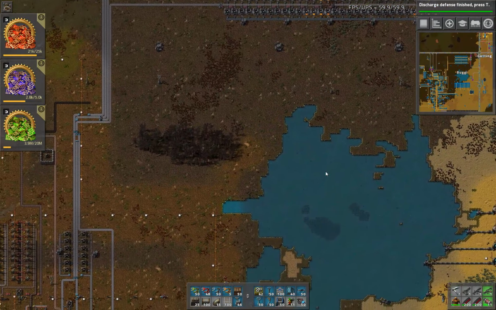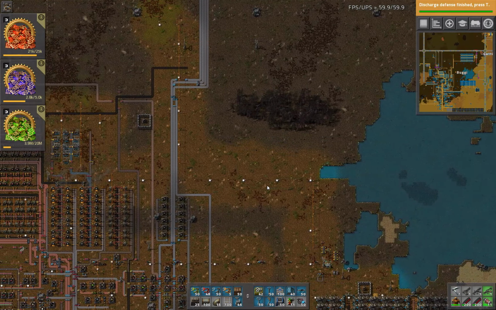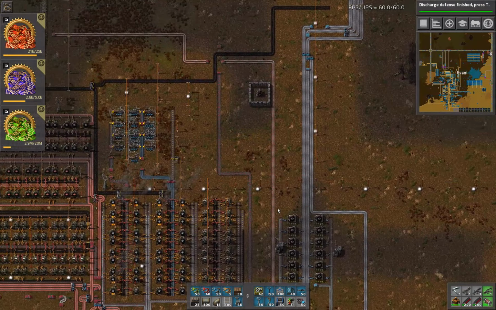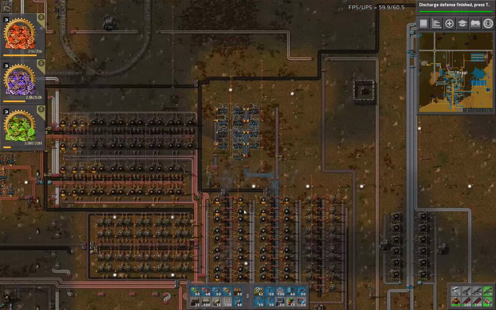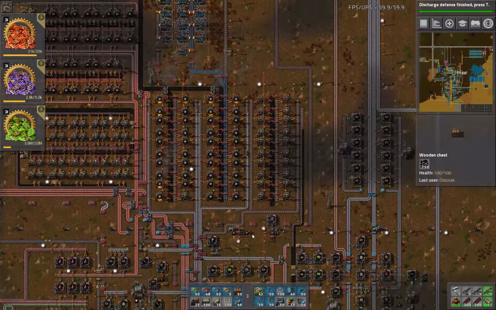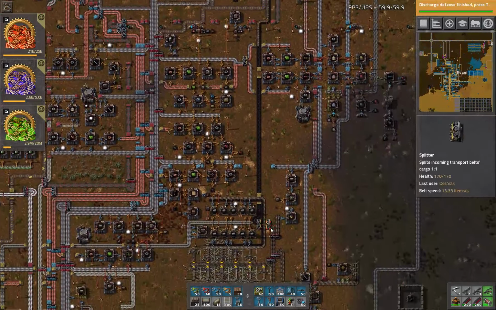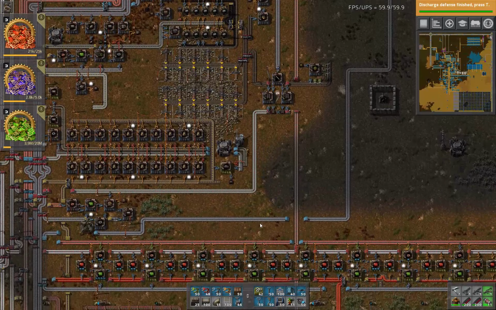Okay, now we're finally getting back into our base. As you can see, we have been really mining these things out. I mean, the iron is down to the bare minimum. So is the copper. So yeah, we really need supplemental iron and copper, that's for sure. Steel is already doing good.